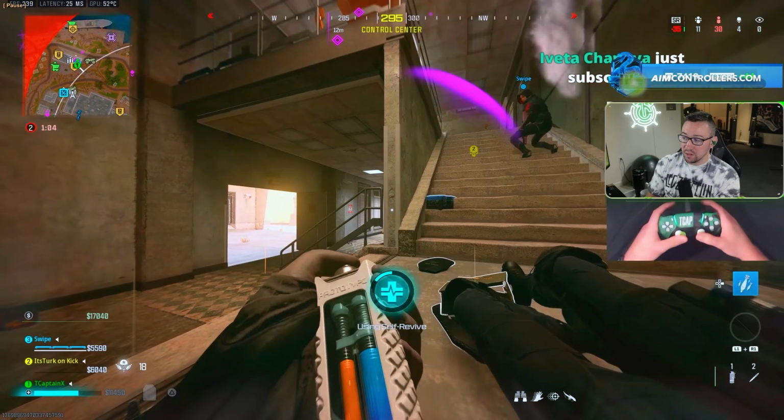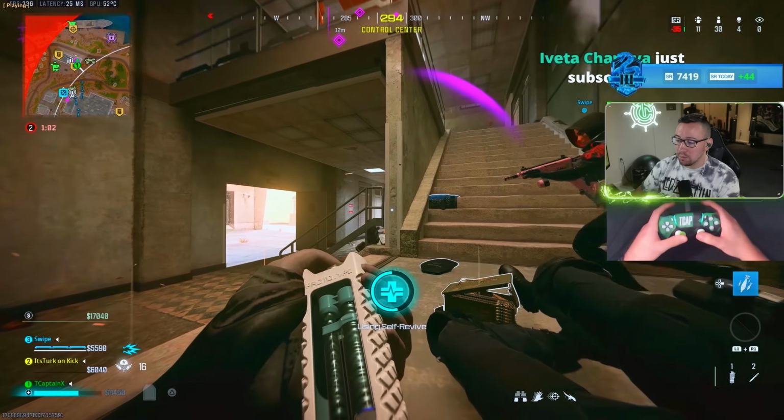Now I'm down low just waiting to see if anything happens, and I get absolutely fried from down low. I do have a self-revive, though. And I make the call out to Swipe, hey, there's one pushing down low. I have a self, play your life. When I say play your life, that means do not worry about me, focus on yourself.